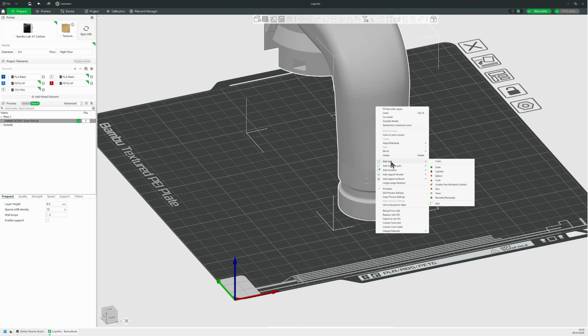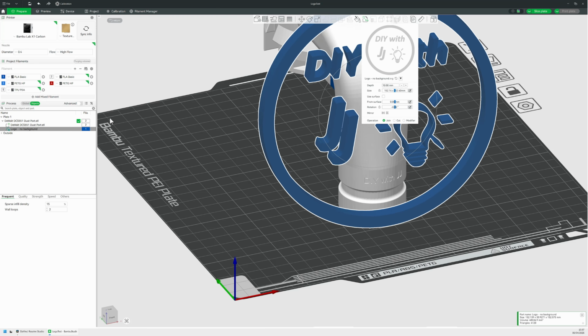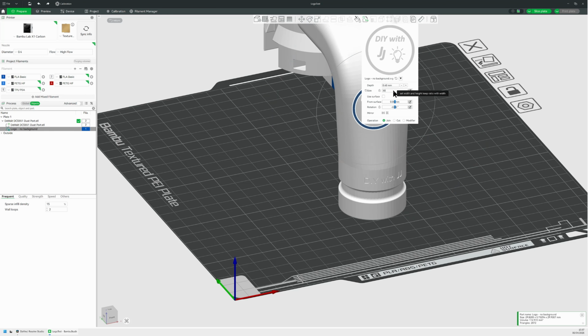Right-click the tool. Again, select Add Part, but this time choose the bottom item, which is SVG. Simply select the original SVG image file. It pops up immediately, complete with a sizing menu. I will set the depth to 0.6 millimeter, which is 3 layers. Click in or tab to the size block and set 30 millimeters. Make sure you check the Use Surface box.